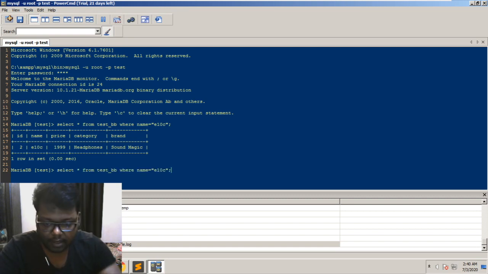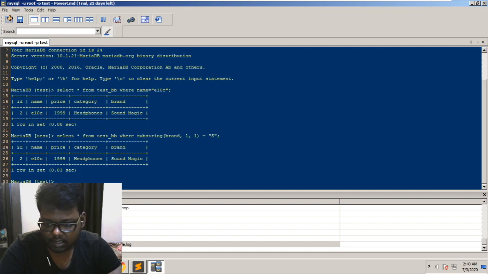Let me show you the use of the substring function. If I do select star from test bb where substring of brand, where brand is the column name here, starts with the first character S, in that case I will get Sound Magic.